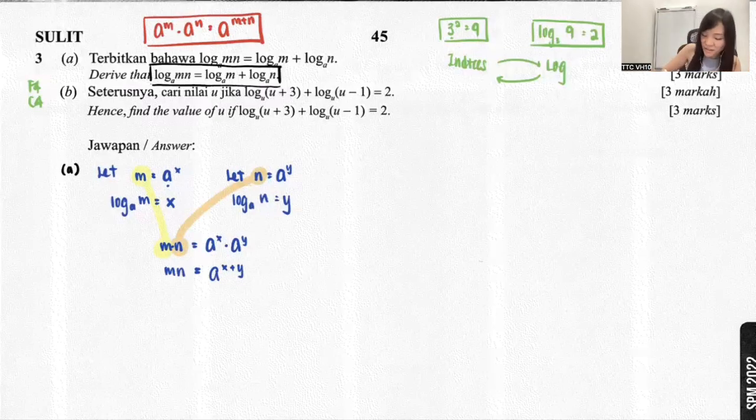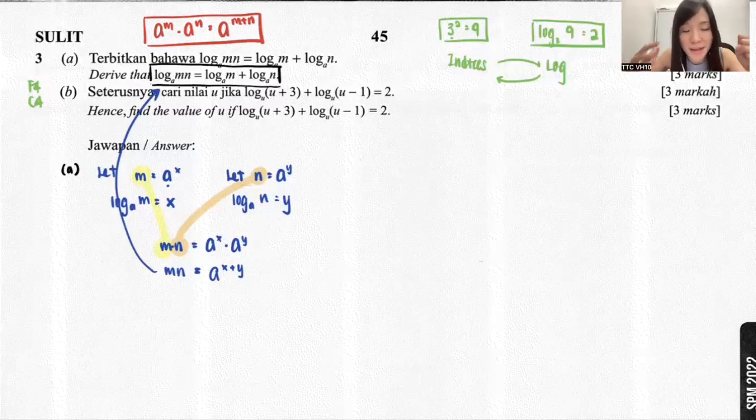My dear, you tried to have a log, but you see, in your whole process you're never using log. You're just using indices, okay? You're just using m and n to represent those, which are both under base A. So everyone is under base A. One I call X, one I call Y, okay? So one power X, one power Y.